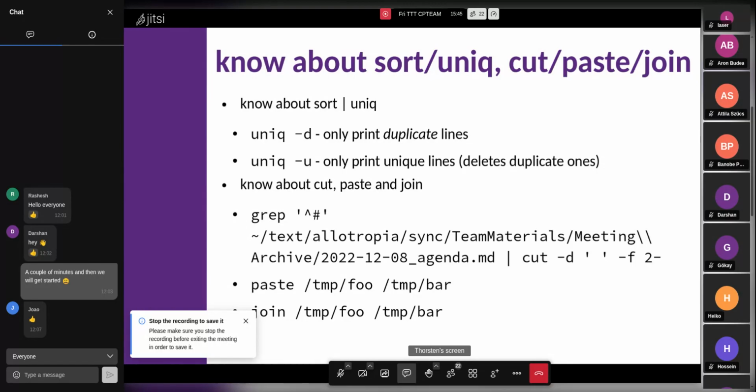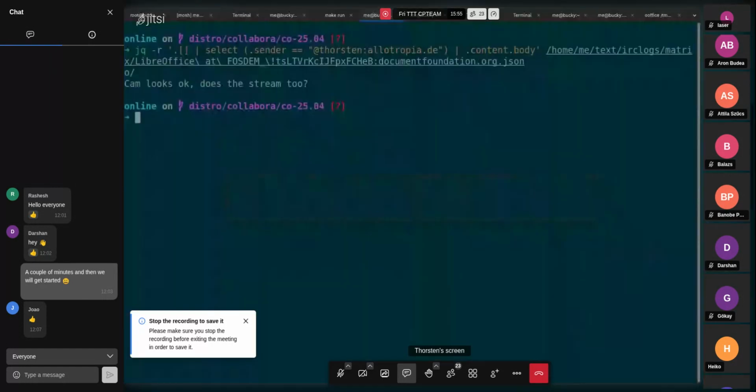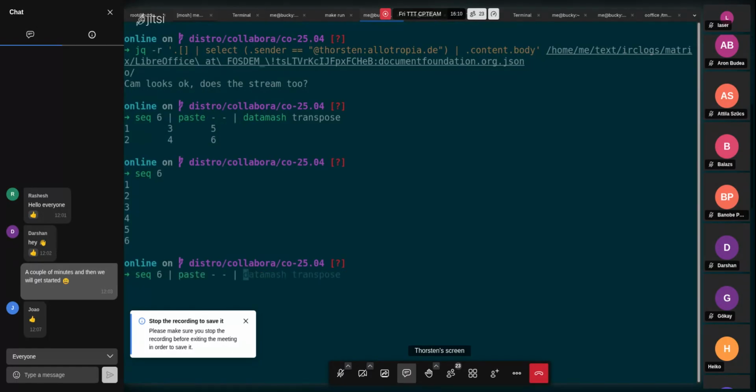And paste is quite useful to collate 2 or 3 or 4 files into one, same as join. So in this case, that's the output here, and seq is just writing 1 to 6, and paste then takes standard input, so it takes one line each time.